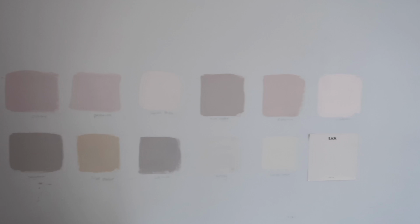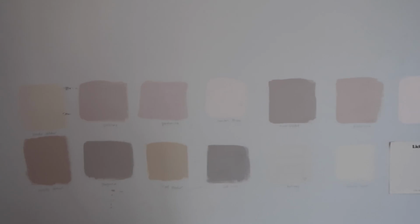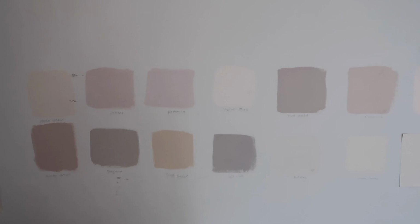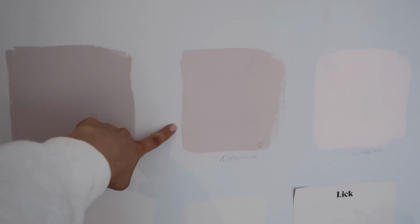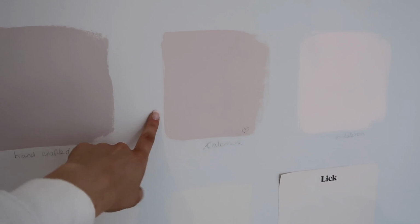So you've probably seen all of these paint samples in the background of the vlogs for weeks now. And the colour that I have chosen is this one, which is Calamine by Farrow and Ball. So basically what I've done is I've painted a sample of Calamine on a piece of cardboard, and I'm going to go and get it colour matched and mixed up in a Dulux paint, which will be so much cheaper. And I'm going to do that for the first coat.